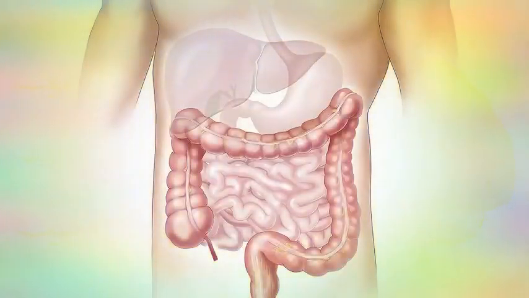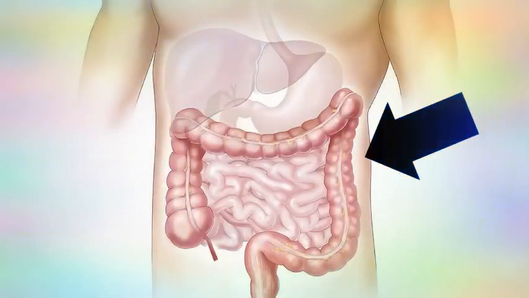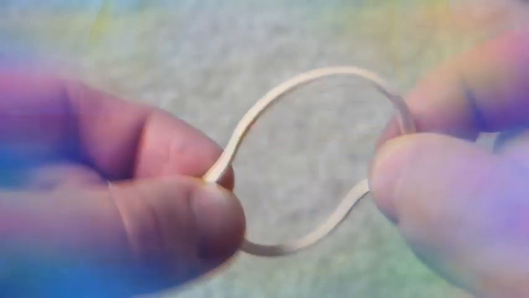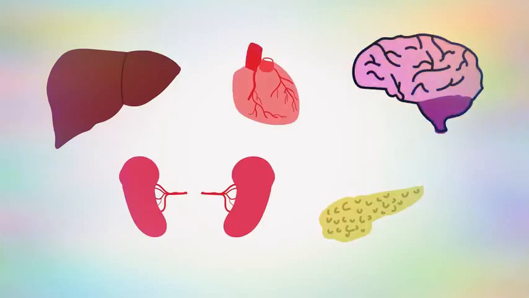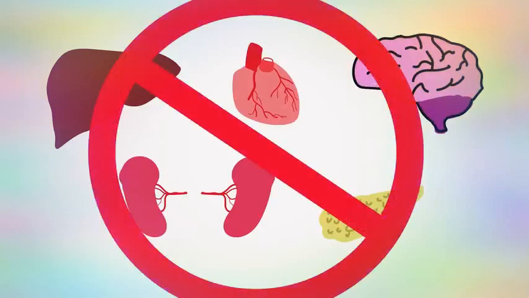In contrast, elastic organs such as your intestines, stomach, and bladder receive less damage from gunshots. The energy from the pressure wave is dissipated because the tissue stretches. However, solid inelastic organs like your liver, pancreas, kidneys, heart, and brain receive full damage from the pressure wave because the tissue does not stretch.